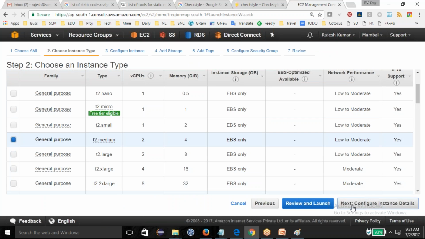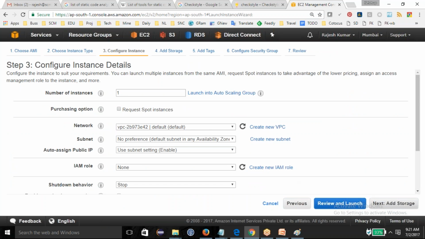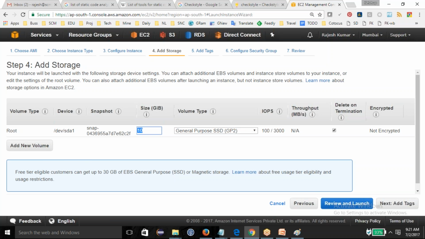I'll go for the medium and add storage of 30 GB. Let's go with that.